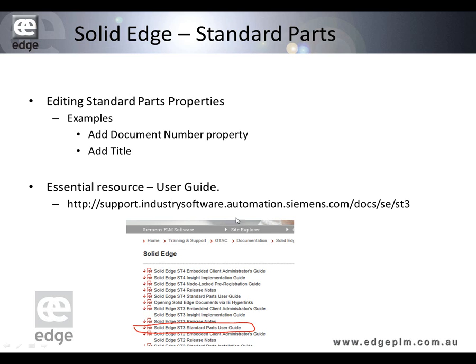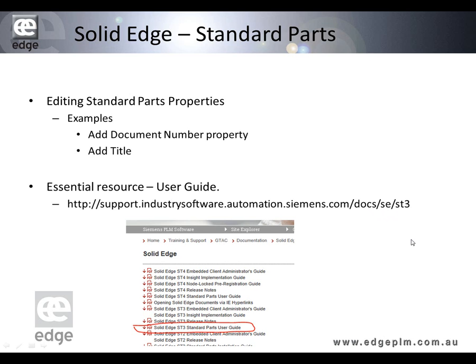Okay, a couple of things here. There's a lot of information, and I'll go to the second point first. On the standard parts system, there's a user guide that was redone for ST3. It hasn't changed for ST4, so you can use the ST3 one. And it's in the documentation area, which is support.industrysoftware.automation.siemens.com, docs, SE for docs, and ST3.